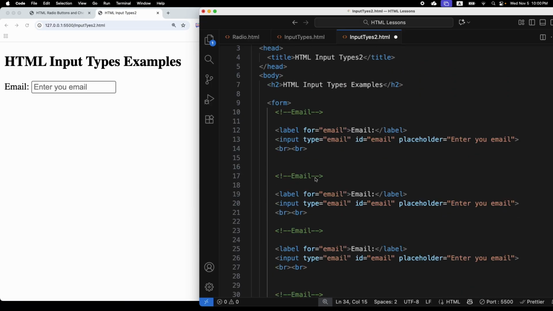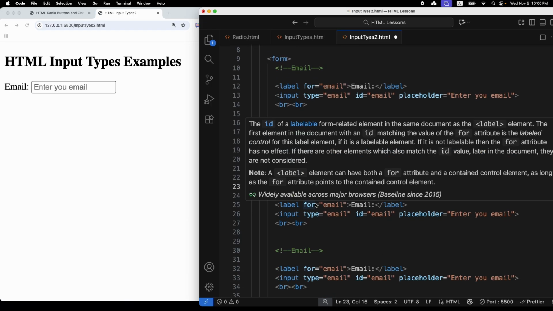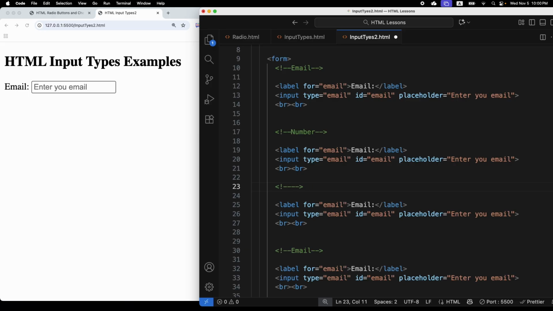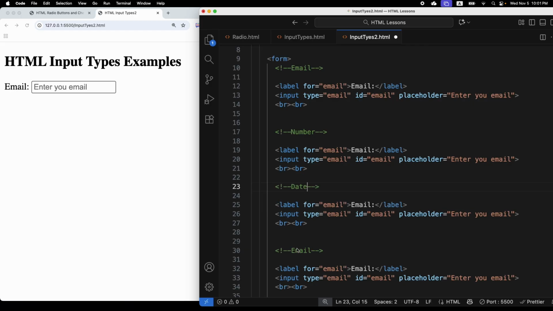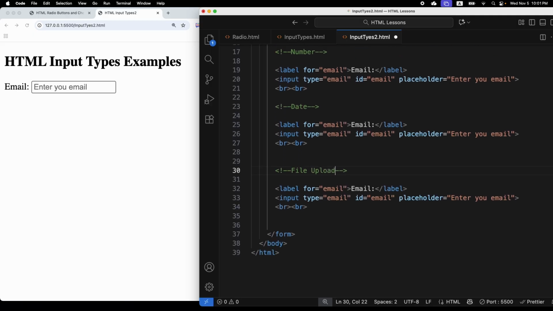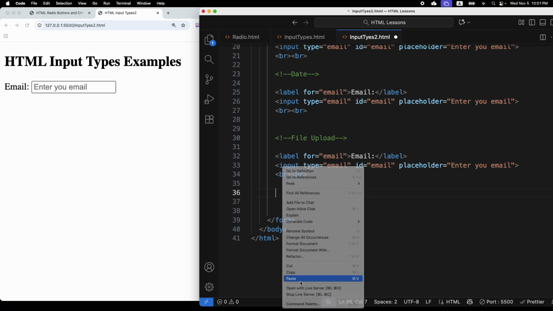So here I'm gonna write number. We're learning the number here, and here we're going to learn about the date, and also here I'm going to learn about the file upload, how to upload the file, and finally one more, paste it here.